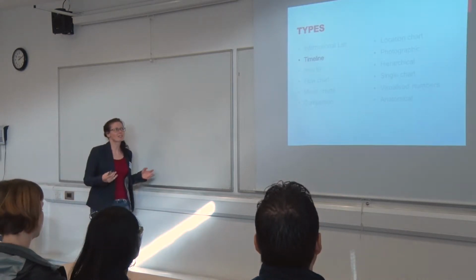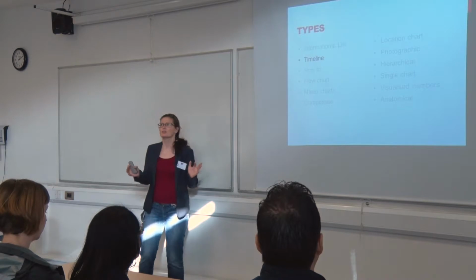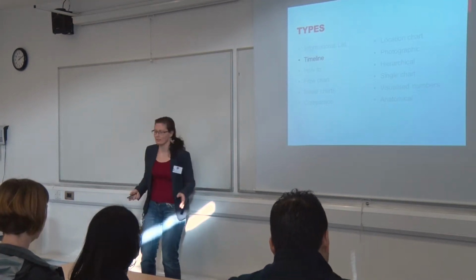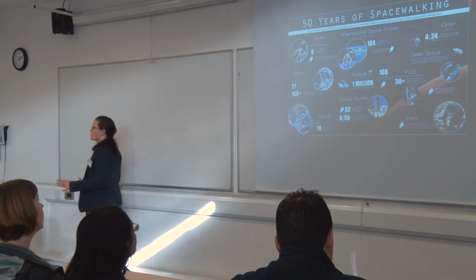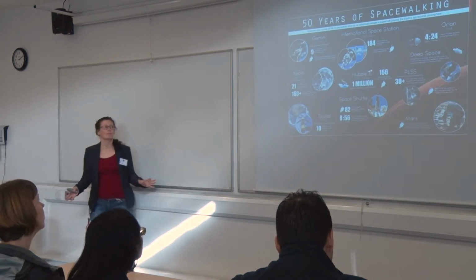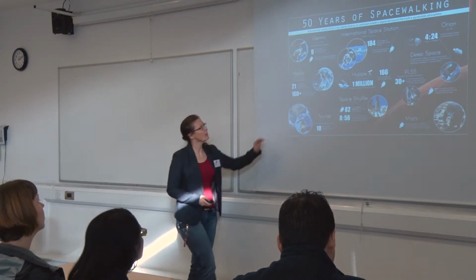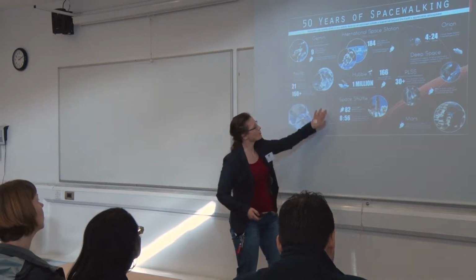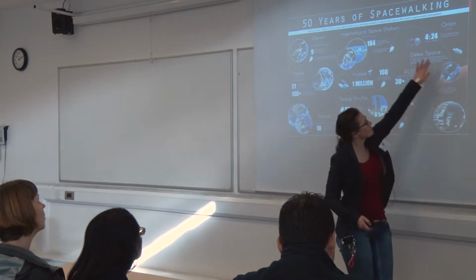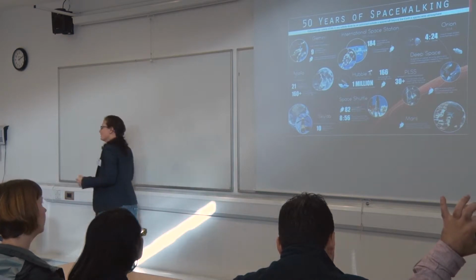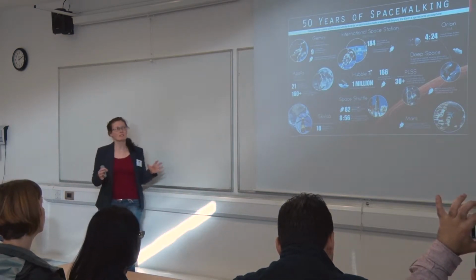So another one is timeline. And whenever you see an infographic which has the headline of the history of, that's usually a timeline. Here we have an example of 50 years of spacewalking. And you are guided through it by something I hope you can actually see. There's a small dotted line following through the whole graph, and it's floating in the background of some space picture. So it's all very nicely in the same topic.